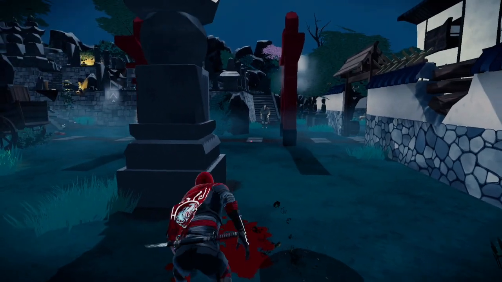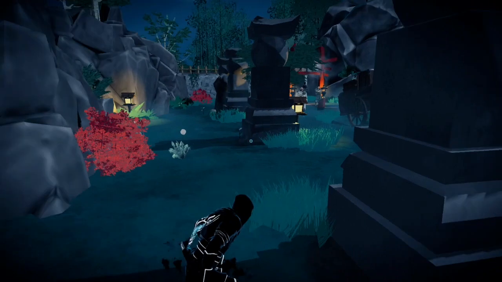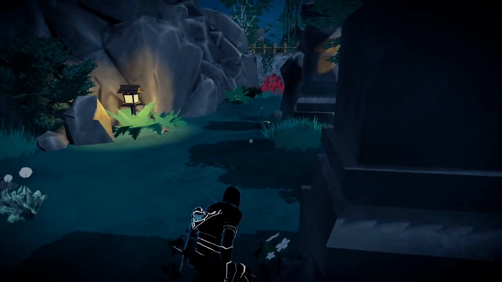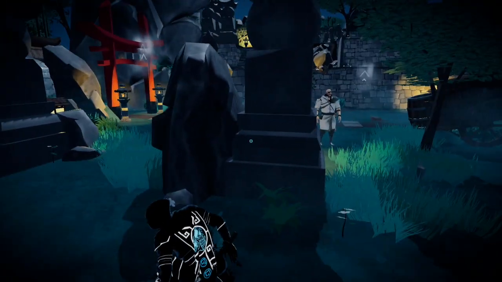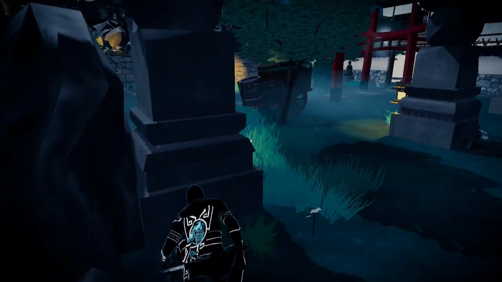So that way, the patrolling guards that are around won't notice a dead body because there isn't one there, which is extremely helpful, especially if you're trying to be as quiet as possible, which is very important for this game. So I'm still playing through it.